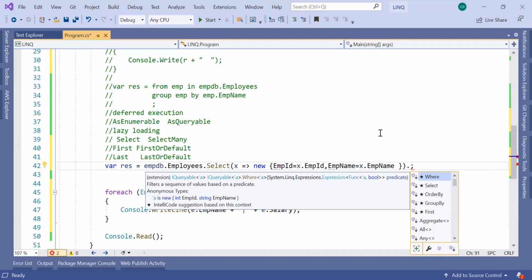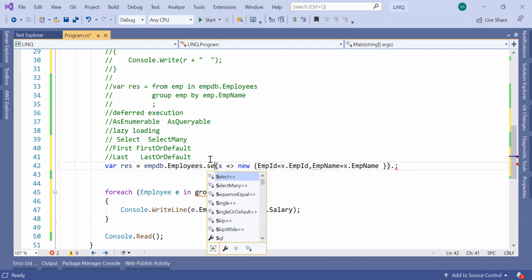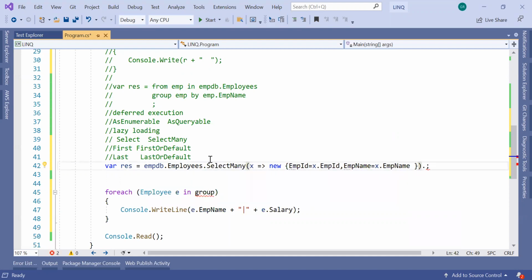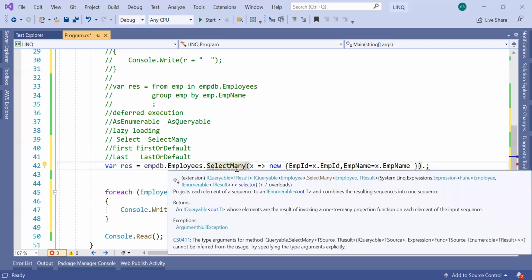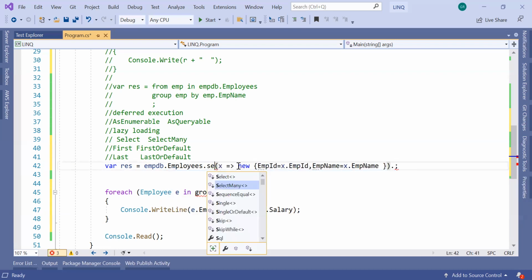Again, within the employee table, filter the employees based on the salary. If you need to implement this kind of hierarchy, select is not recommended. You'd use select many. It will select many entities from that hierarchy. There is a difference between select and select many, and select many doesn't support anonymous types. Select supports anonymous types. That's the beauty of select.